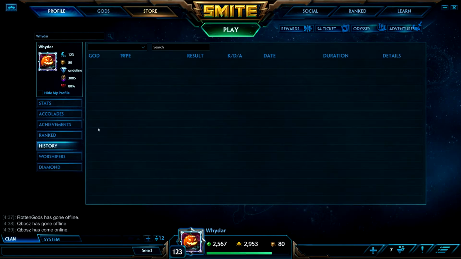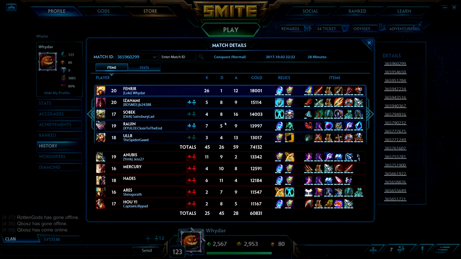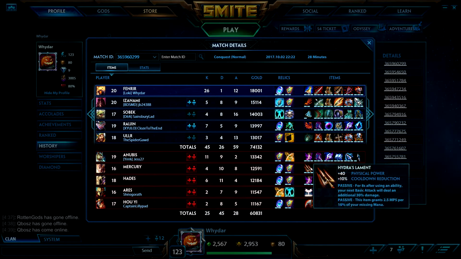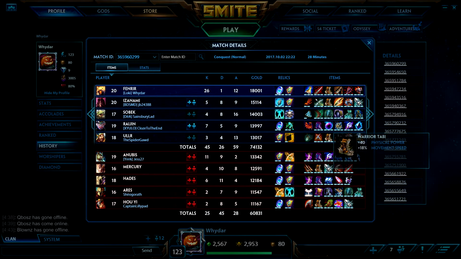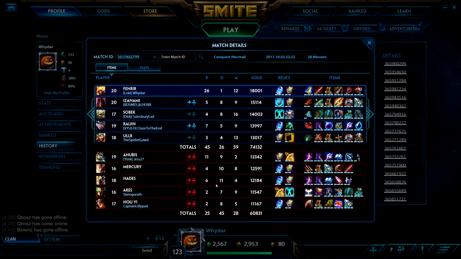Just want to show you a Conquest game that I played as Fenrir that inspired me to make this guide. 26-1 and 12. Yeah, these guys weren't really that bad at all. Obviously some of the builds were definitely lacking in terms of the Hunter, the Ares, the Mercury getting Deathbringer first and Hydras. Yeah, new spell's fine, but apart from that, Rod of Tahuti that early on. But this was a fairly even game. Obviously I popped off, but again, the teams sort of balanced out. In the end we eventually ended up winning, but it took 28 minutes, which is longer than it should have, since I went 26-1, but yeah.